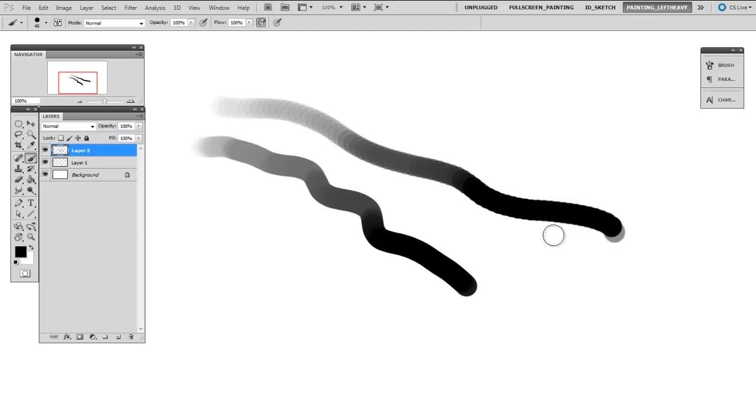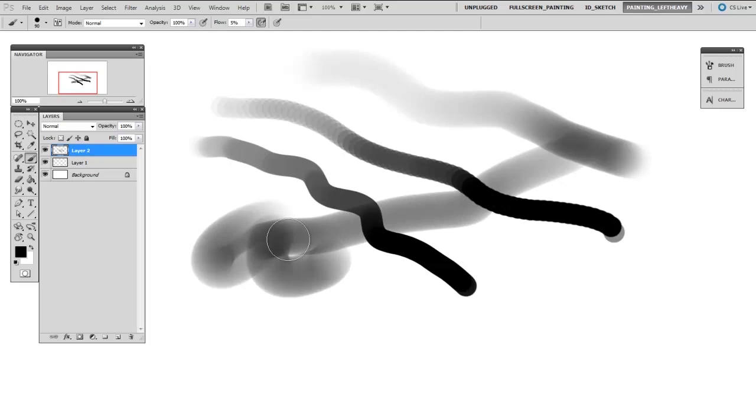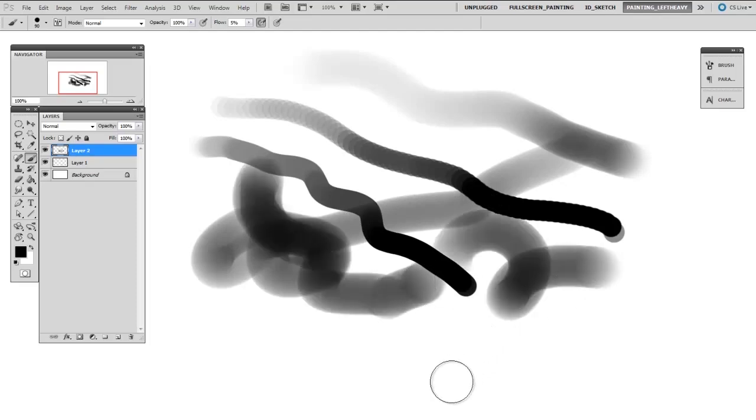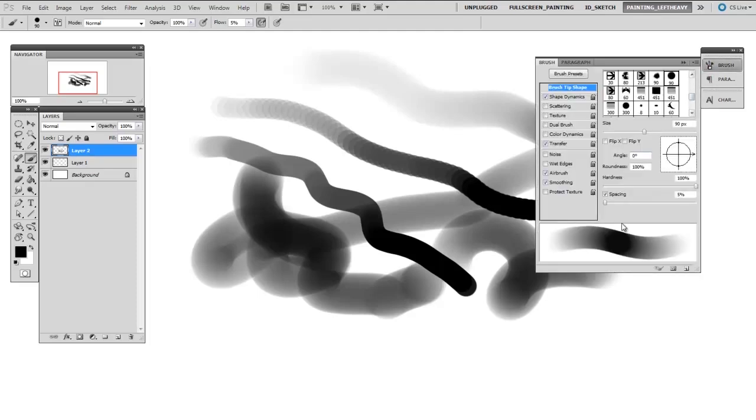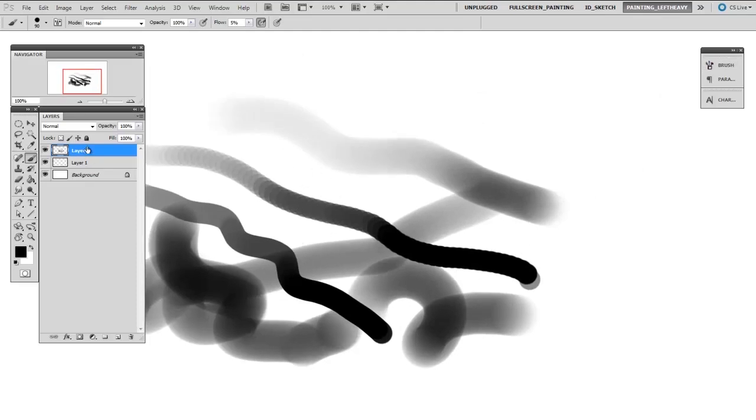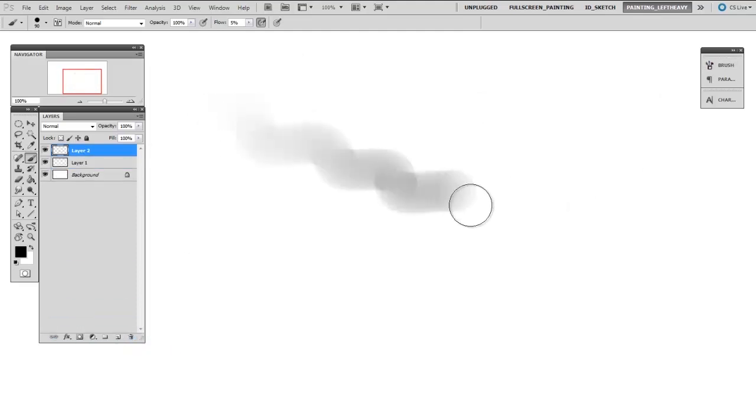Another reason your brush might be looking a little segmented is if your flow is set very, very low. Sometimes flow that is extremely low will give a bit of a segmented look. Once again, this is mainly tied to spacing, so it's oftentimes a combination of both low flow and slightly too large of spacing, and the end result is a bit of a segmented appearance.